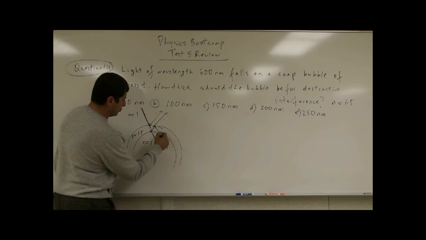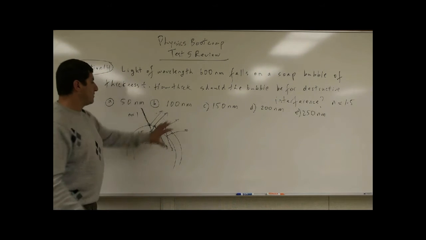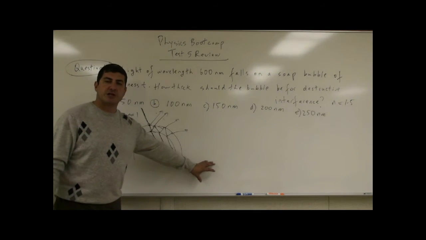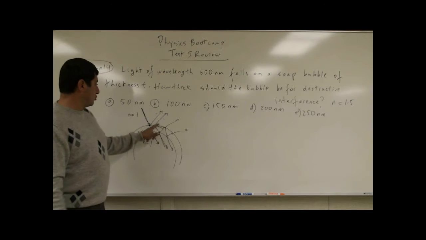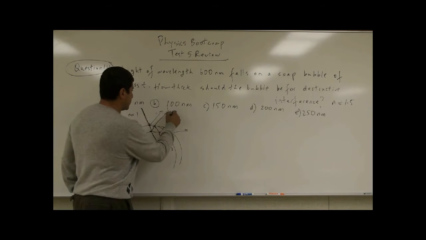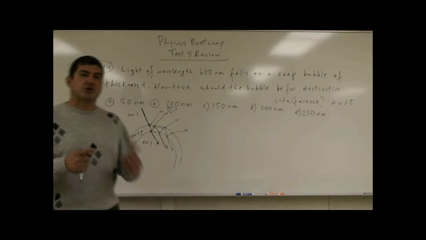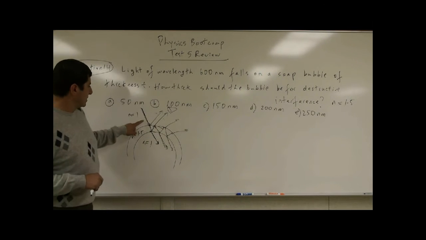Other things of course will happen. This one will go through, it will bounce back, transmit, and then it'll go through, bounce back, and so on. But the intensity of those waves is much, much dimmer than the original two waves. So we want to see the interference of these two waves. Let's say our eye is here. How are we going to see those waves? Okay, so here's what we're going to conclude.